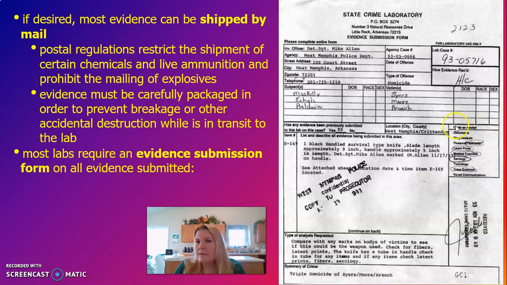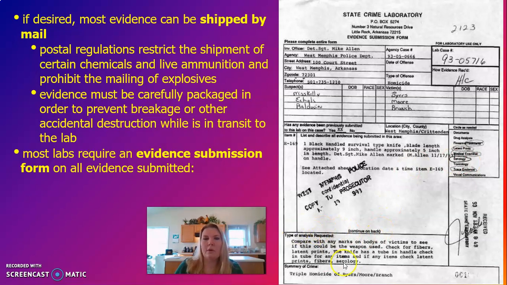So over here, it says circle as needed, and then it lists a whole bunch of different tests that can be done. So on this knife, our detective has suggested that they look for tool marks, latent prints. The medical examiner would, of course, be looking at things in the autopsy that might be related to this knife, such as the pattern that the knife makes as it's being used. Serology refers to testing for not only blood type, but also DNA. And then trace evidence could be, maybe there's a hair, a fiber, something like that.